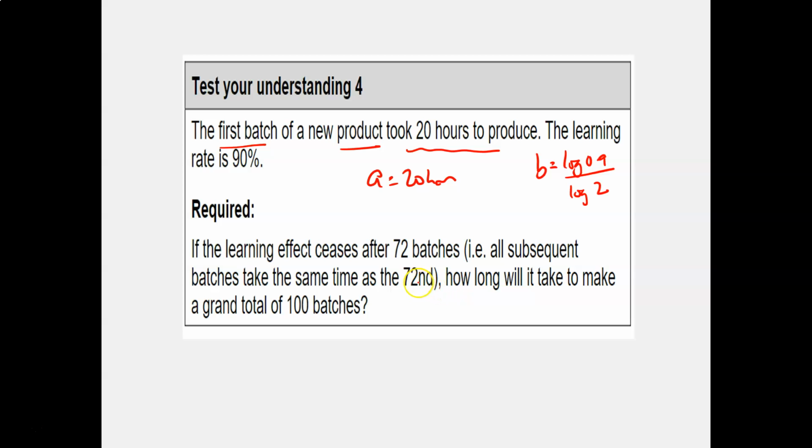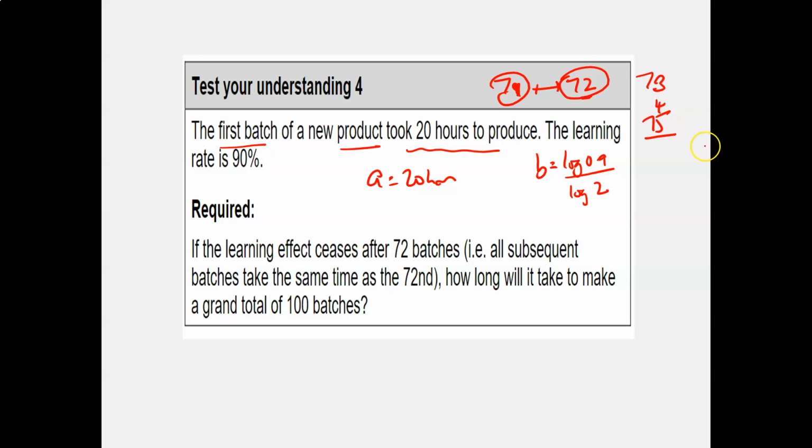So, exactly as you saw me earlier on in the question, try and find out the time it took to make the 72nd batch, which was to find the total time for the 71st batch and the total time for the 72nd batch. Then once I find that time, I just apply that to every batch after batch 72. So it doesn't matter what anyone tells me. I know it's the same time to make the 73rd and the 74th and the 75th, so I can manipulate my answers.